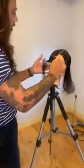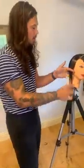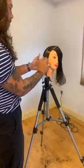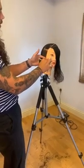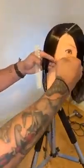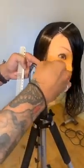So what I'm going to do is start to cut this graduated line. The reason it's graduated, I'm cutting it in my fingers, I want it to be a little bit softer. And I want to point somewhere around the nose, but because I know this hair does jump a lot, I'm going to start with it being a bit longer. Get my fingers as close to the skin as I can. I'm just going to work that line up to my knuckle, and then follow in the same way.